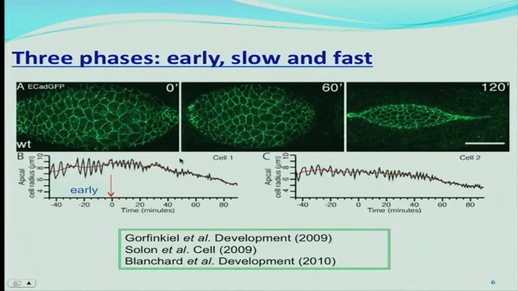The cell expands, it contracts, without net loss of area. So in this process, there's no net contraction, really. So that's the early stage. And you get to the slow stage, things start to be shrinking slowly.